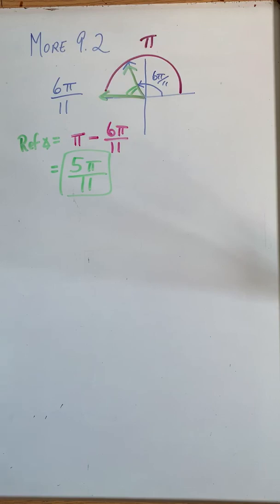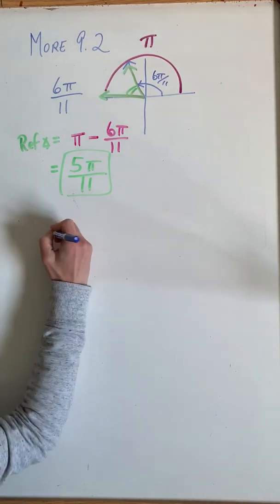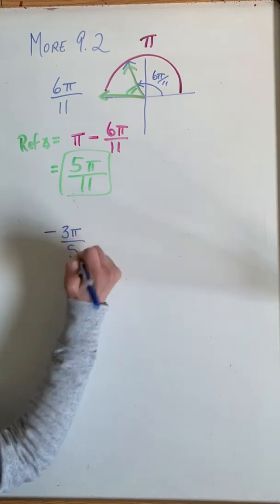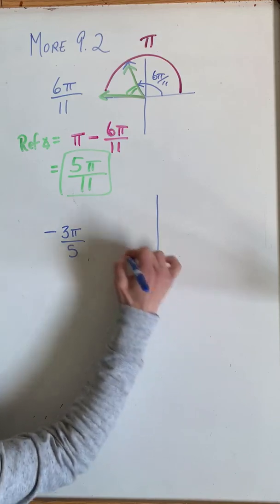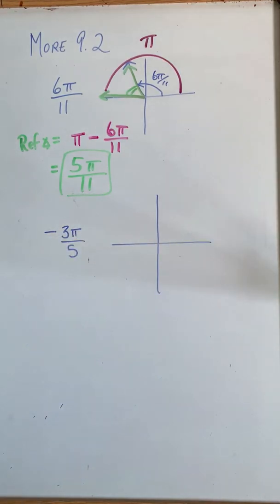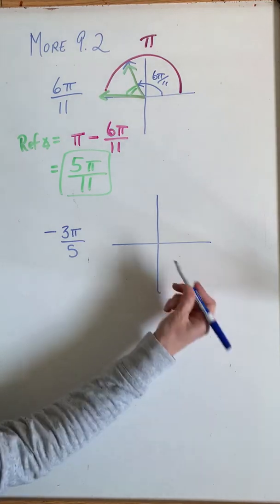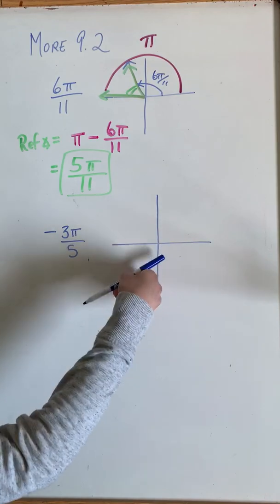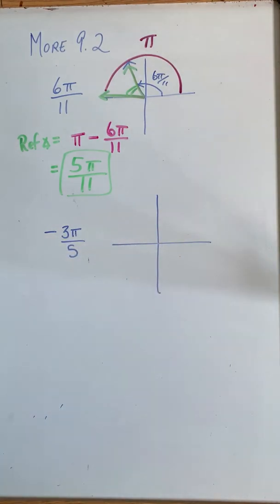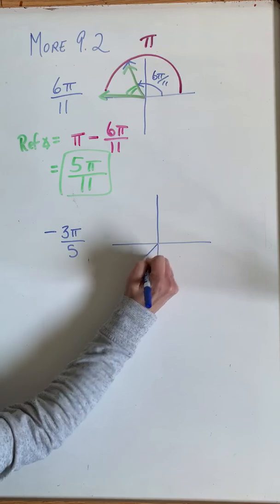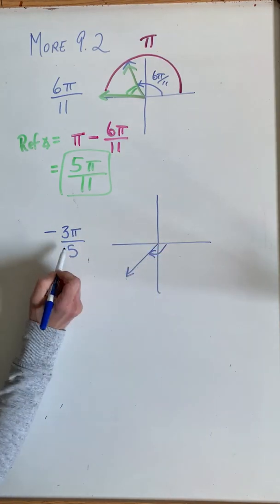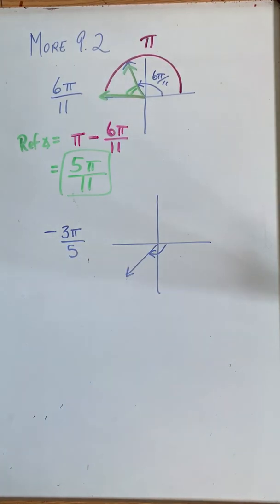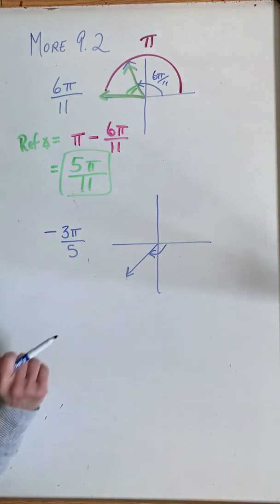Okay. Let's try another one. How about negative 3 pi over 5? I know it'd be so much easier if I just did them in degrees, right? That wouldn't be as much fun. Okay, so negative 3 pi over 5. Let's think about which quadrant it terminates in. It's a negative measure, so we're going to rotate in this direction. That means we will end up in which quadrant? We will end up in the third somewhere, right? 3/5 is bigger than half, but less than 1. So it's going to have to be between these two axes, I'm sorry. So it'll be in the third quadrant.